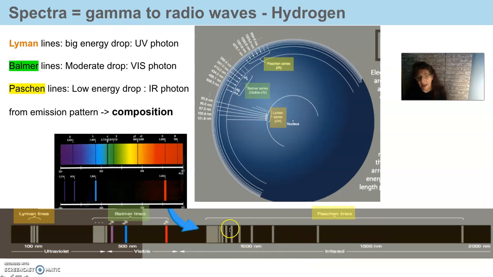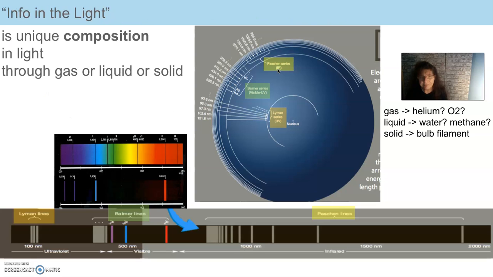These infrared lines that you see here, these gray lines that don't have a color because they're not in the visual spectrum, they're in the infrared spectrum. Those lines are part of the Paschen lines, and they don't have too far to go because, you know, infrared doesn't have that much energy. So I wanted you to connect the electron shells to the spectra, and this is the way it's done.